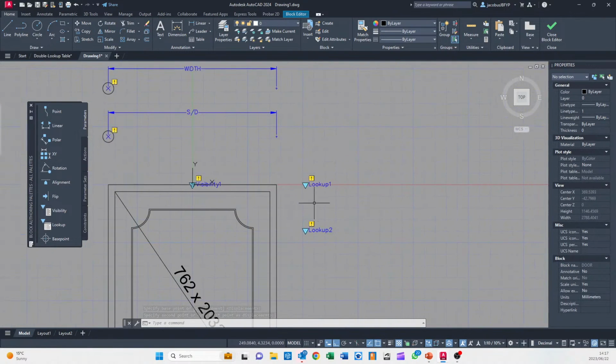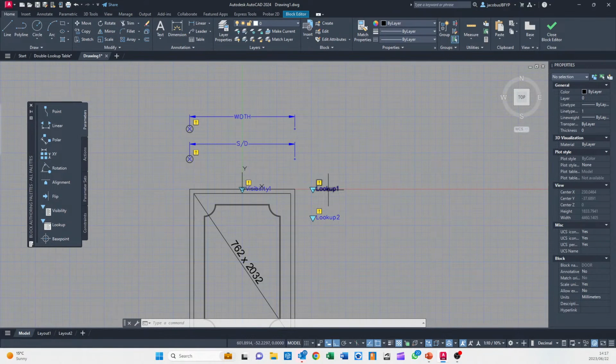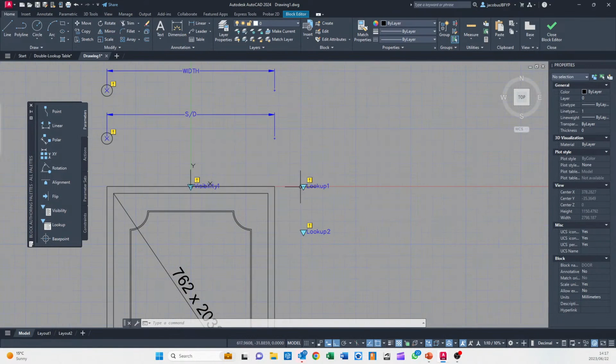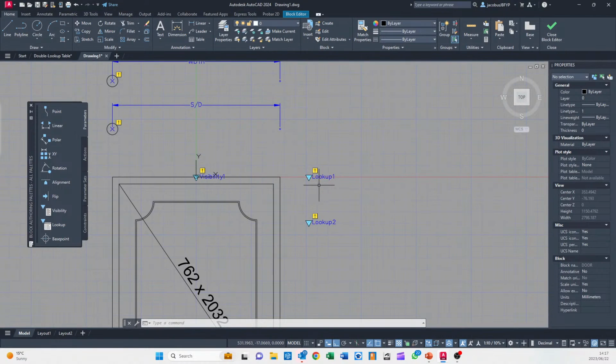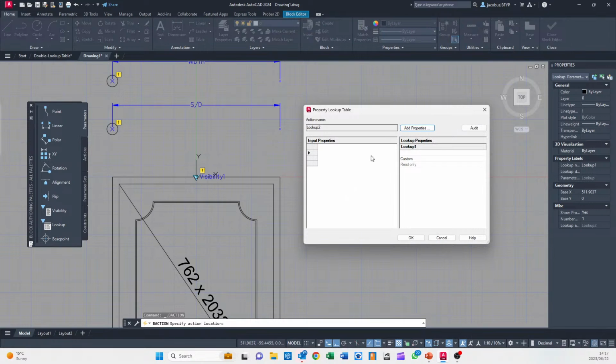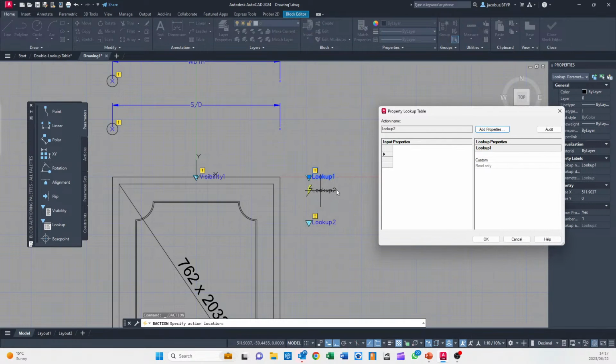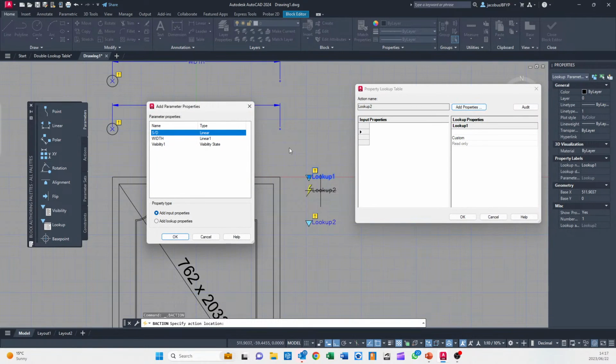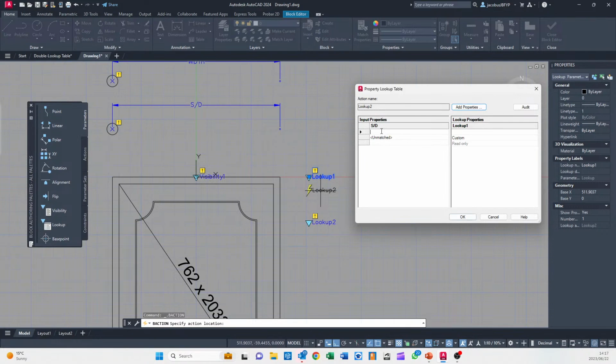Okay. So what I'm going to do, I'm going to double click this. Might not work initially, just sometimes they are a bit finicky, but I should be able to double click. There we go. Once I double click, you'll see that that action right there becomes available. I'm going to click on add properties. I'm going to select S/D. And under my input parameters, I'm going to add 1 enter, 2 enter. And this is just because there are two options to select from.